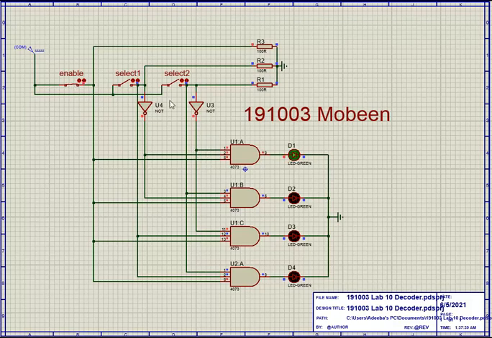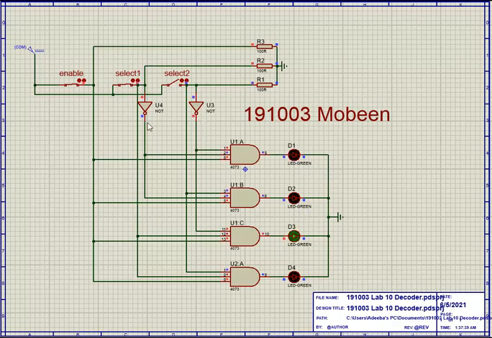When the enable is turned on, the first possible combination is when both of the select lines are 0. So the first output is on, 0, 0 meaning 0.